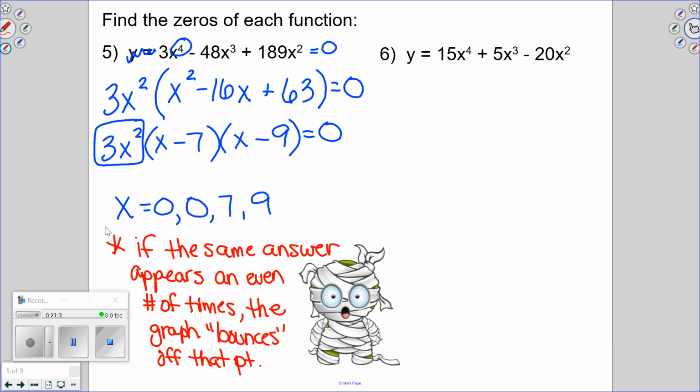So maybe even draw yourself a little sketch so we don't lose track of what we're talking about. So there's the 9, bless you. There's 7, and since 0 showed up twice, well, first, end behavior, it's even and positive. What's that look like? End behavior is going to be a smiley face, so I know my end should end like that. So it's going to come down, bounce off of this, and come back, and then it's going to go down and back up through this.